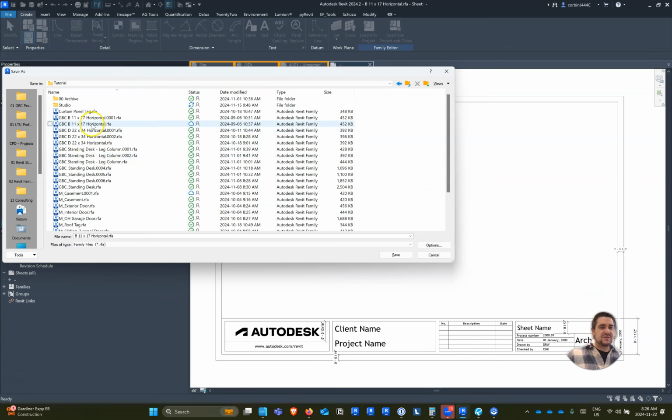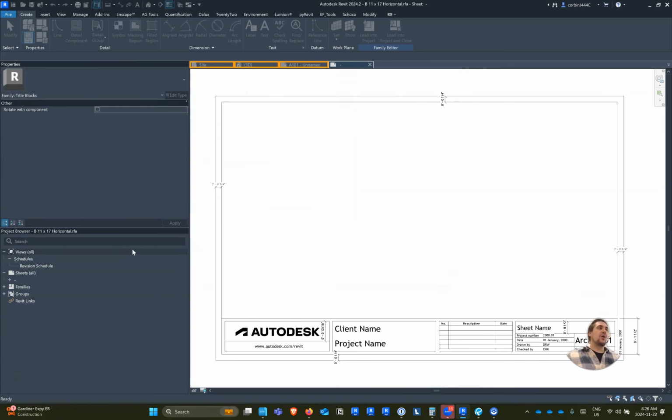So we'll call this GBC 11 by 17 horizontal, but I'm going to write after, dash blank. And the reason why I'm calling it that is because I'm going to make it blank. There's not going to be any information on this title block.